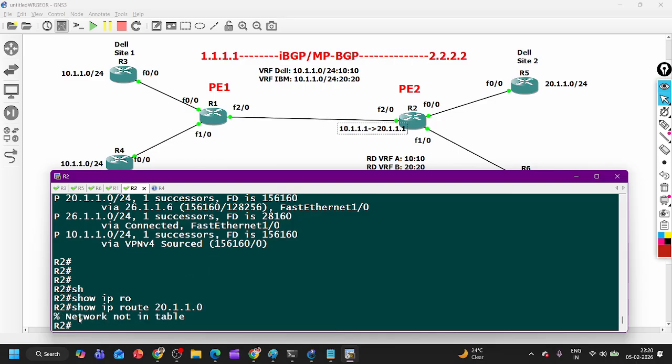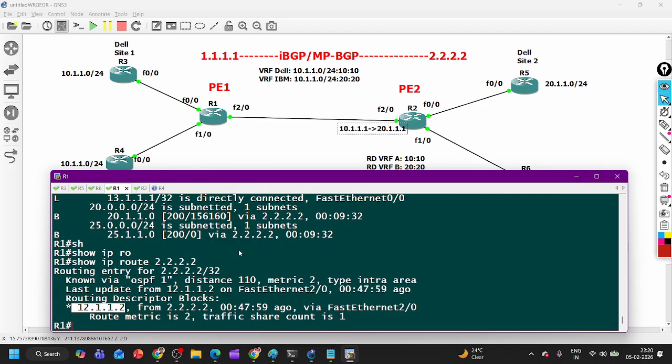What is it saying? Network not in table. Router 2 should check the VRF Dell routing table, then only it will find a route for the destination, correct? Correct. It is receiving on this interface, which is part of the global routing table. That's why ping is not working, because this is user traffic.